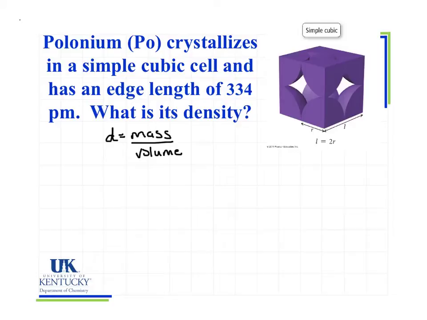So the first thing we want to look at is the mass. Now you can start with the volume, it doesn't really matter, but we're going to start with the mass. And what I look at is what information I know about the amount of substance that's in this cubic unit cell. Now because it is a simple cubic unit cell, that tells me that what I'm dealing with is a unit cell that contains one atom.